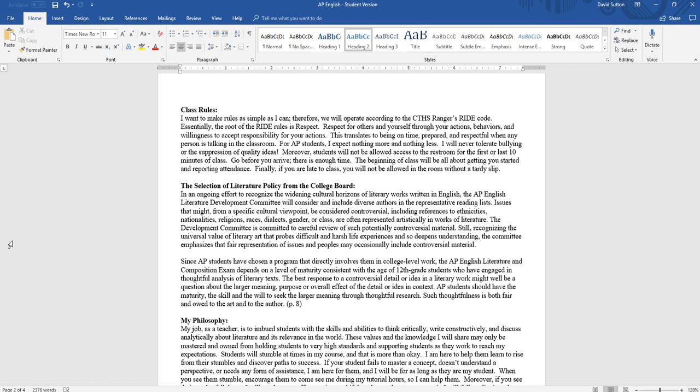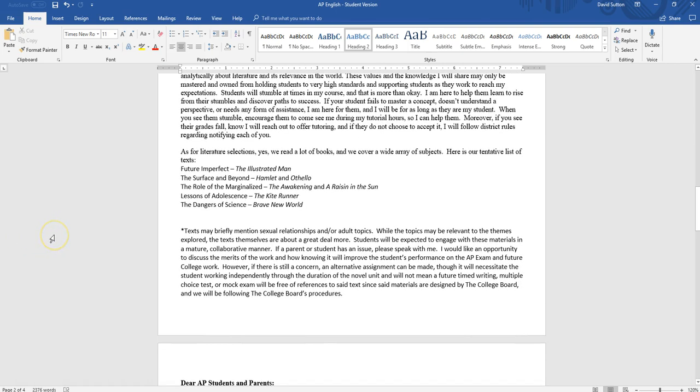I spend my time looking at the text that we're reading, and I always ask myself, is this more about the controversy, or is it more about the skill set that I'm wanting to teach? If a piece is too controversial and I feel that the skill set won't be able to be accessed, then of course I'm not going to teach it. I've been using the books that we're going to use in this course several times, and I've even got them listed down at the bottom of this page.